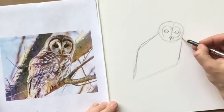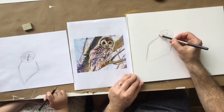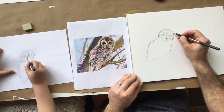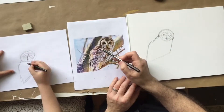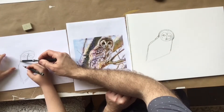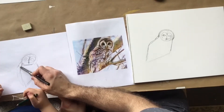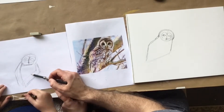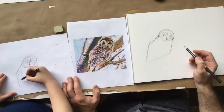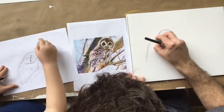Now looking at my drawing, my eyes are a little large and the head is a little small, so I'm going to build it out a little bit over here. As you draw, you'll notice things are off as you compare with what you've drawn, and you can build it out and correct. I'm noticing this line that comes out from the top of the head over here and almost connects with the body — there's a line that goes this way. You can see how it angles out, so it would almost come out at an angle like this, more of an angle out this way, and then that diamond comes down. So maybe erase those lines and then it makes the body more tilted over. That's all part of the process of drawing — comparing angles.